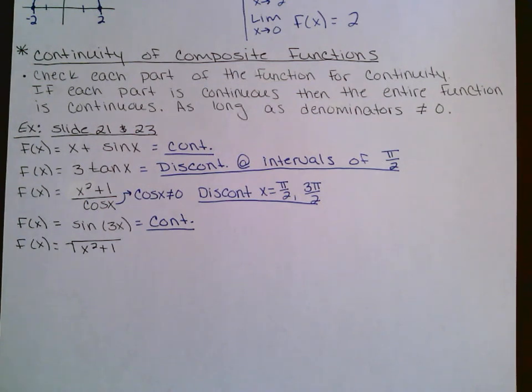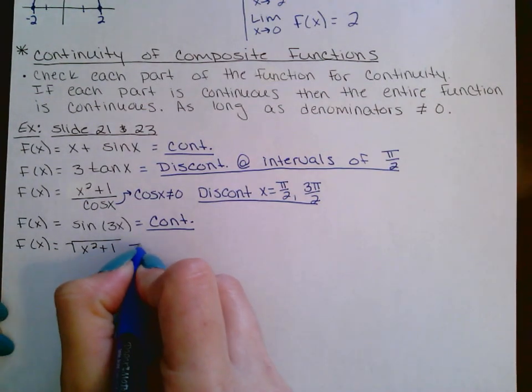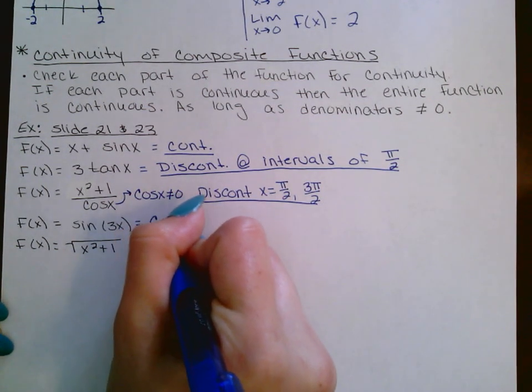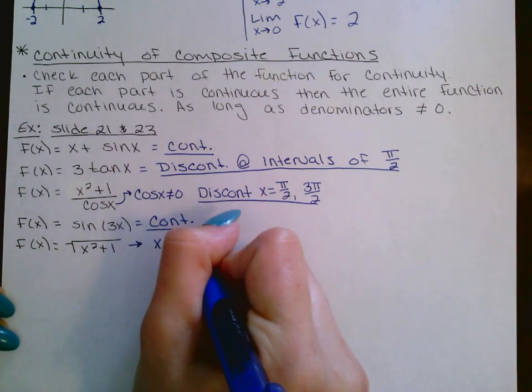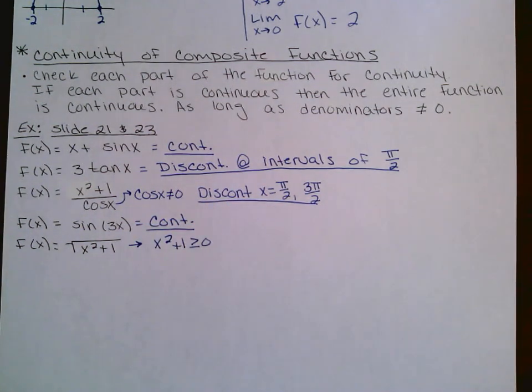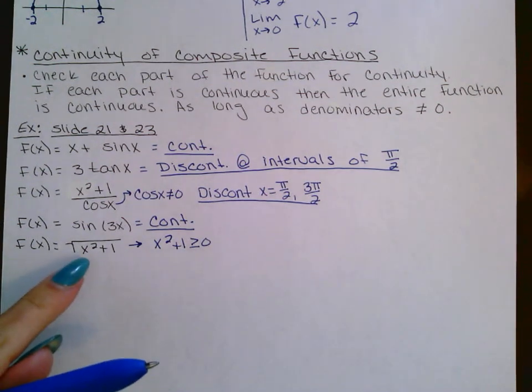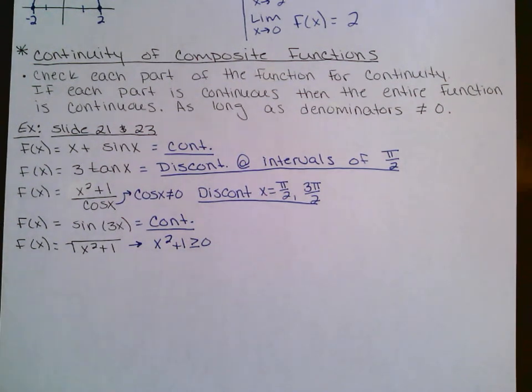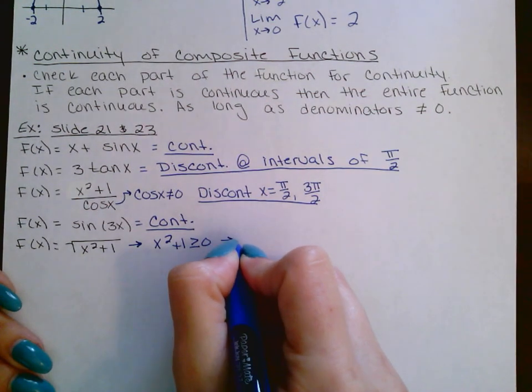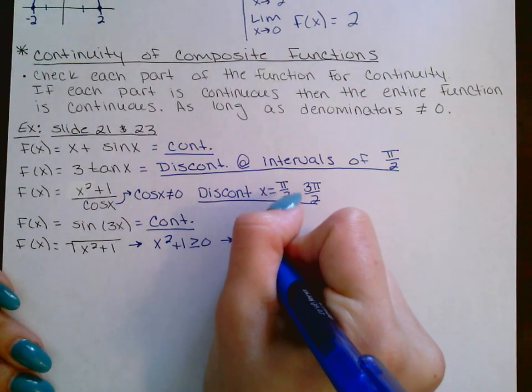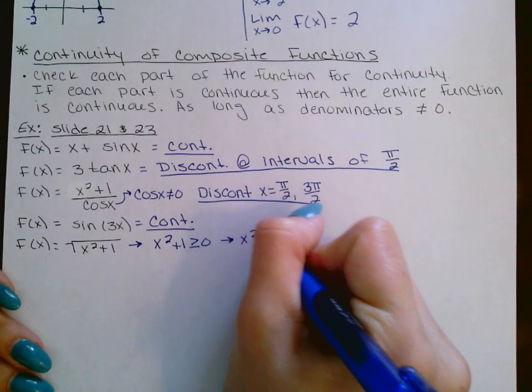And for my last one, I have square root of x squared plus 1. Remember, even roots have an issue that we have to take a look at. And a quick recap from Algebra 2, the way we check discontinuities with even roots is we set the inside greater than or equal to 0. So x squared plus 1 has to be greater than or equal to 0. That should also make sense to you, because if I get something less than 0, that means I get a negative inside of a root, which gives me an imaginary number. Okay? So if I start moving things around, x squared has to be greater than or equal to 1.